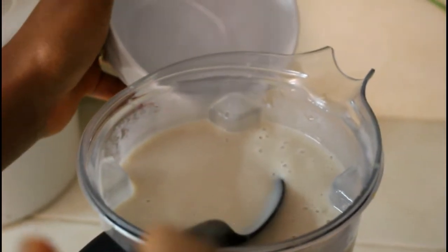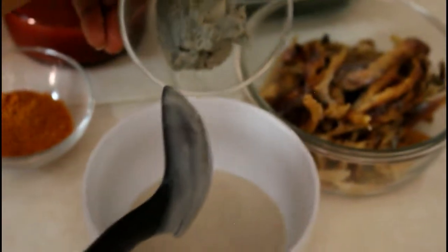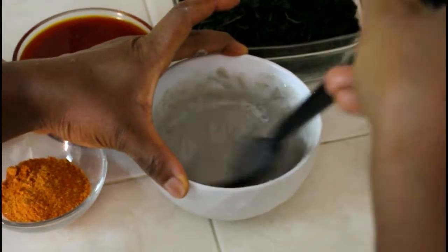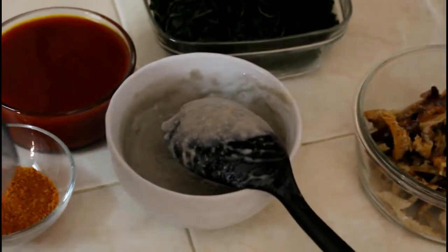Now what I usually do is I like to scoop a bit of the ede paste onto an empty plate so I can dissolve my ogiri in it. So we have the ede there, and I'm going to be adding on the ogiri. So it goes in. I'm going to use my spoon to smoosh it down. Most times the ogiri will dissolve on its own, but I like to help it out by adding a bit of the ede paste to it to hasten things up. I'll just continue now with the soup preparation.